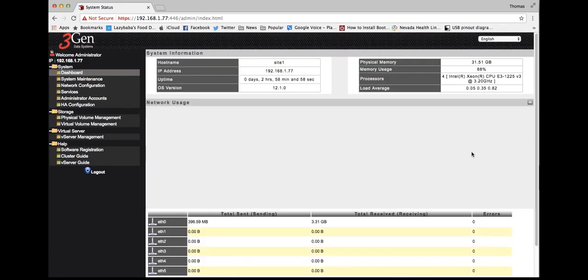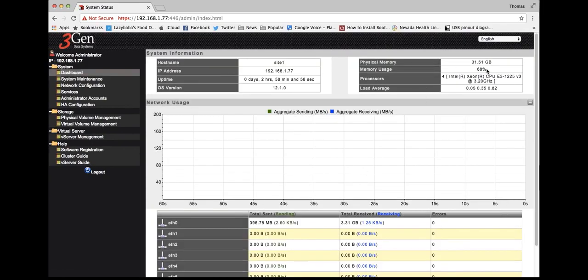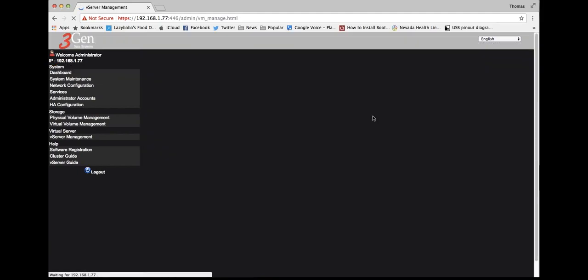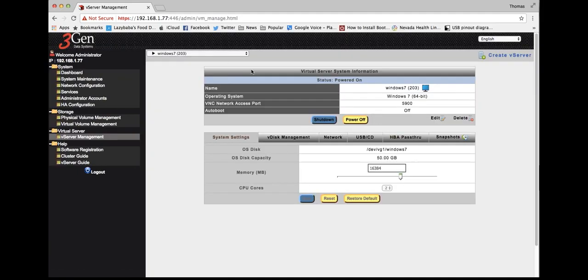Now let me show you the test bed, the test configuration that we have. What we have here is 32GB memory and a Xeon E3 CPU, which is 4 core. And now if we go back to the vServer management, this is the Windows 7, only one client installed, and it's a 64-bit.